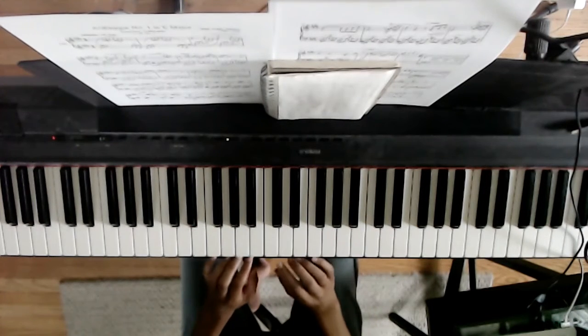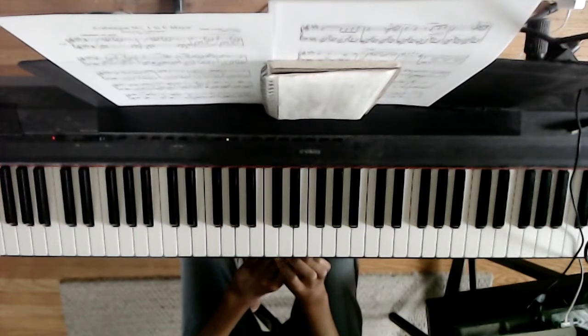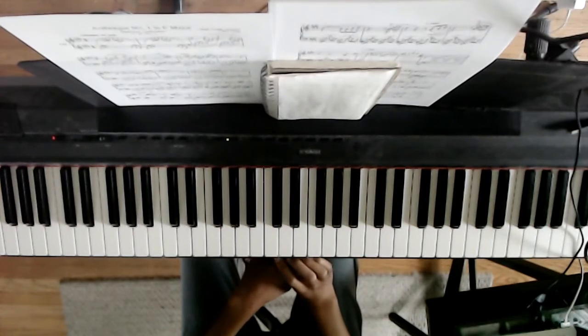So, the song that we're going to do today is called Lost Boy by Ruth B. Some of you may have heard this song.